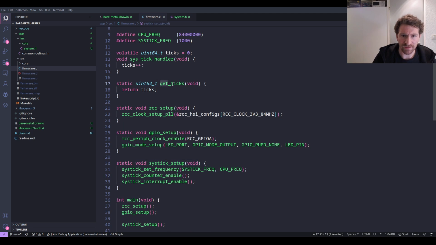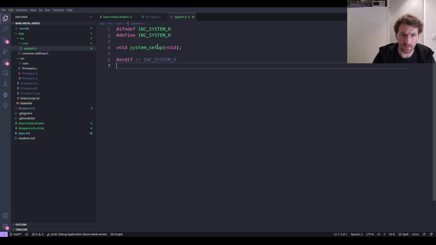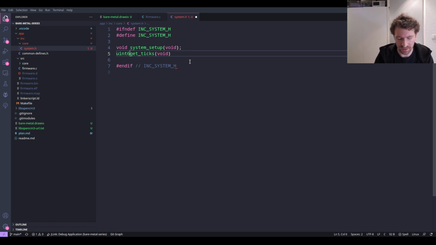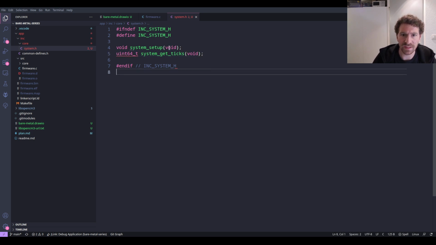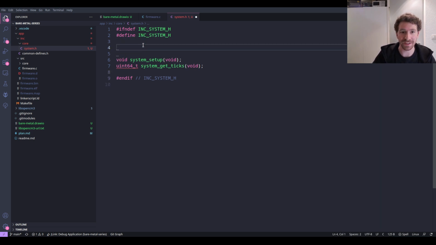So we'll also have get ticks. That is actually something that returns a uint64_t, and we'll call it system_get_ticks. And again, these are void because they don't take any arguments in. You'll see we don't have this type name by default.